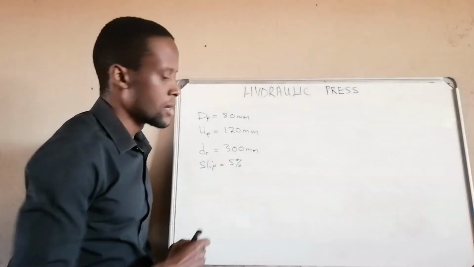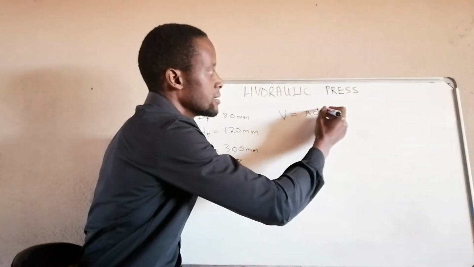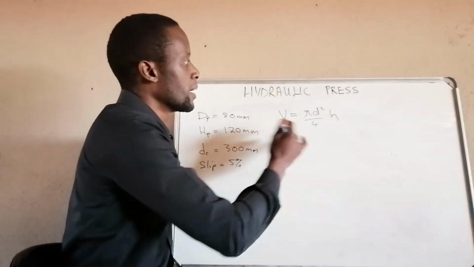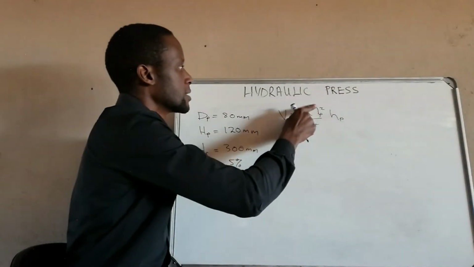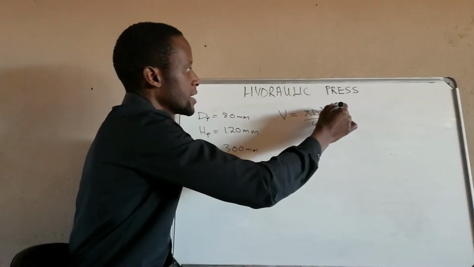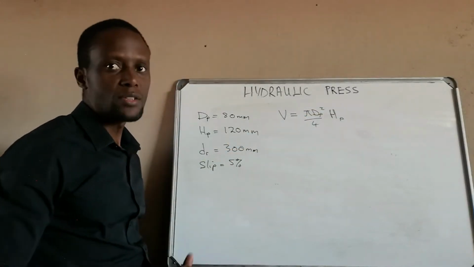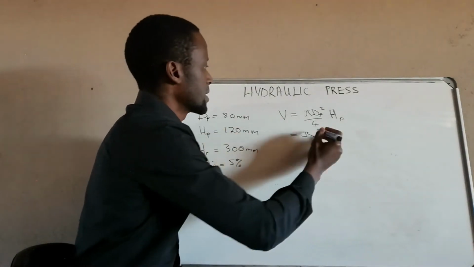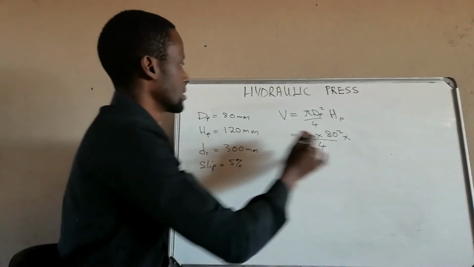Alright, so for the first question, we are just asked the volume per stroke. Volume is equal to pi d square over 4 times the height. Now the volume, this should be the diameter of the plunger, this should be the stroke length. So we have the diameter of the plunger. Let me use a capital letter D since I've written a capital letter D there. Don't forget to square or write capital letter H on that. So we are just asked how much is delivered per stroke. So that is what we are going to do. Pi times diameter 80 square over 4 times our 120.